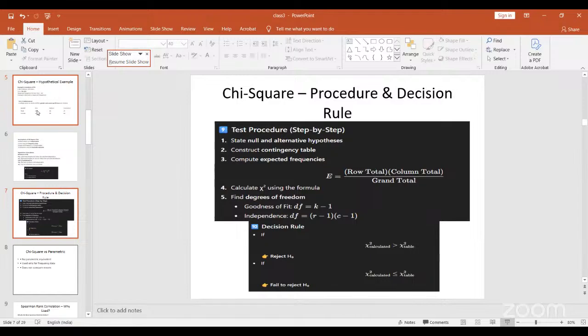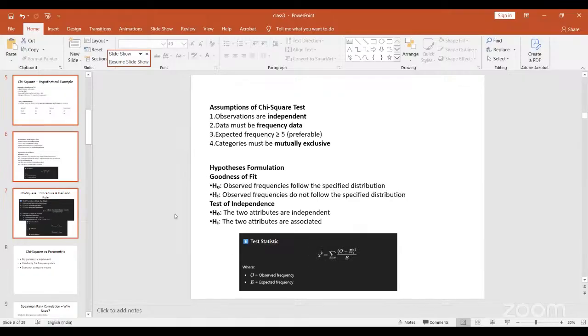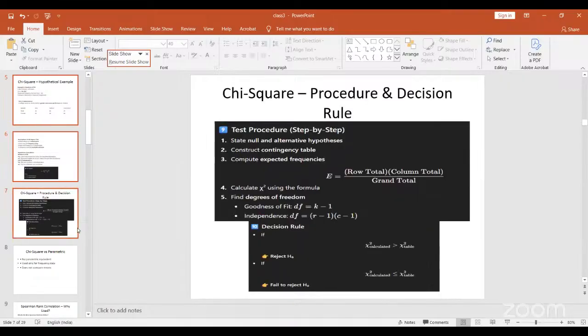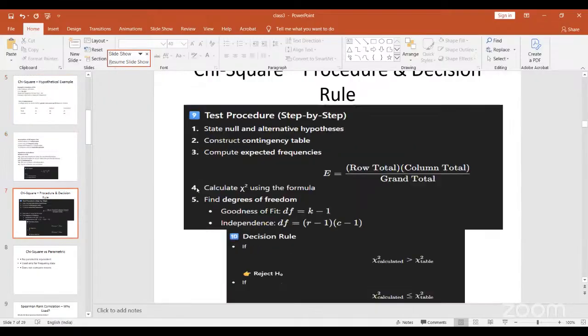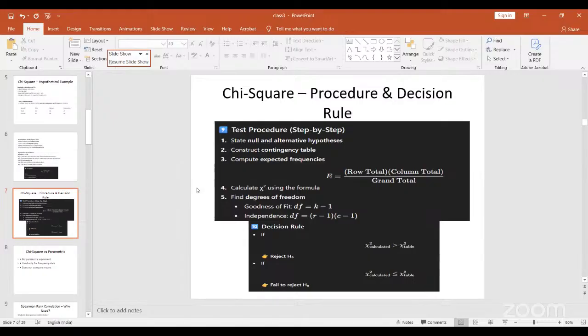So till here we have the hypothesis, we have the test statistic, we have the expected frequency, the observed frequency, we have the degrees of freedom, we also have the statistical table. So the decision rule is also there. So up to this part, any question, or if I give you one mathematical problem, will we be able to solve it? Yes, ma'am. Okay. So in the assignment, I will be giving a problem.